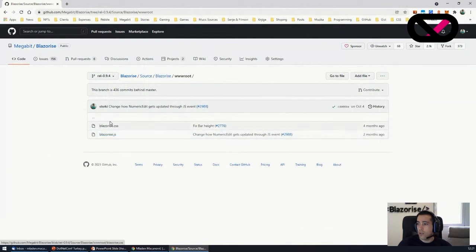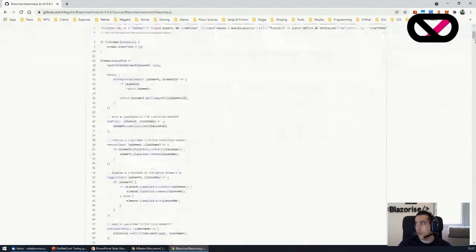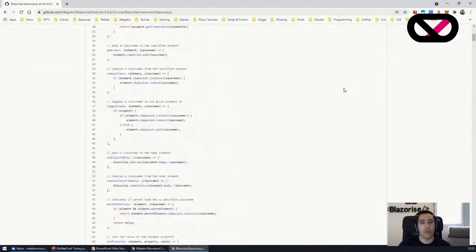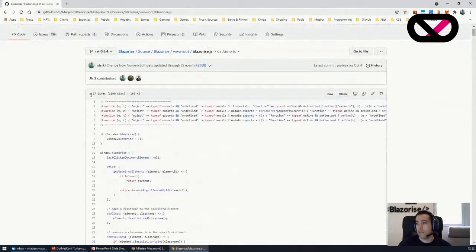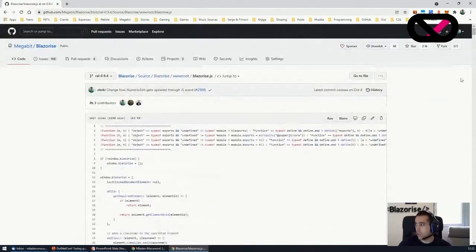If we open Blazor.js, we will see one very large file that has accumulated over three years of work. It has 1400 lines and includes multiple external libraries inside of it, and it almost crashes.